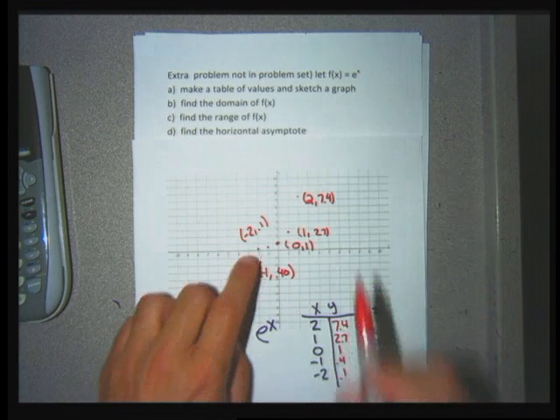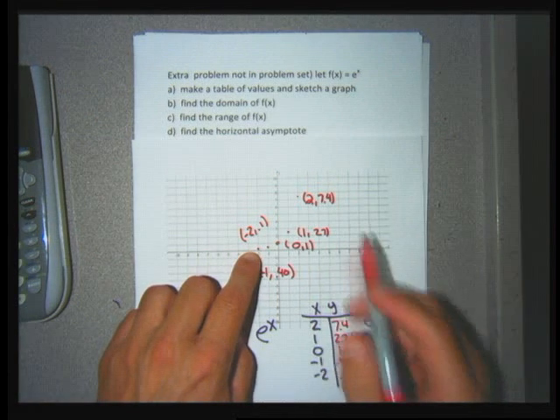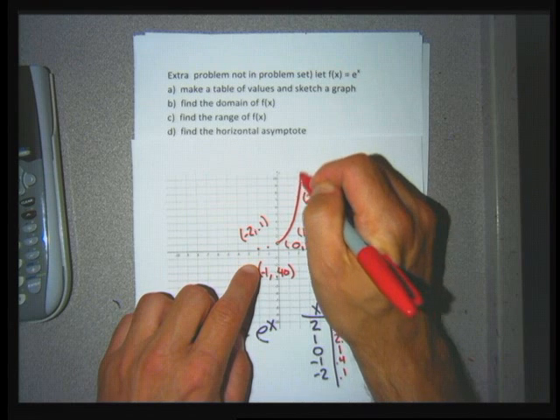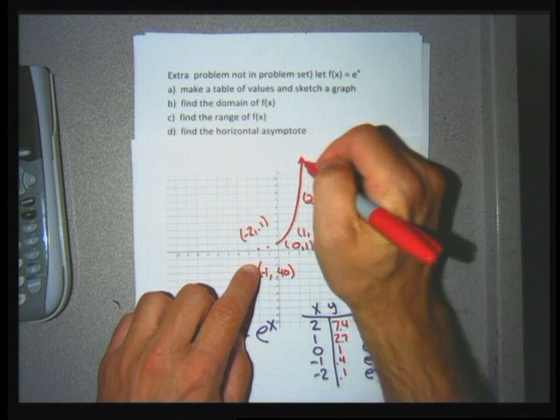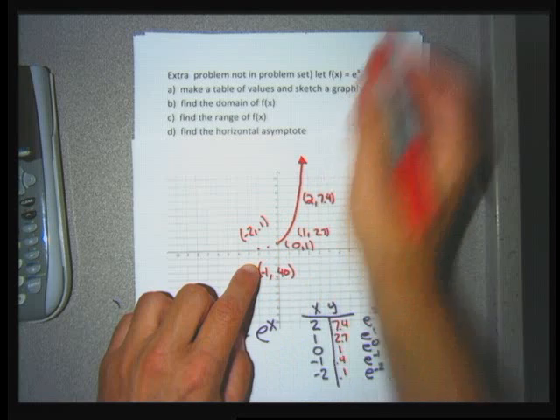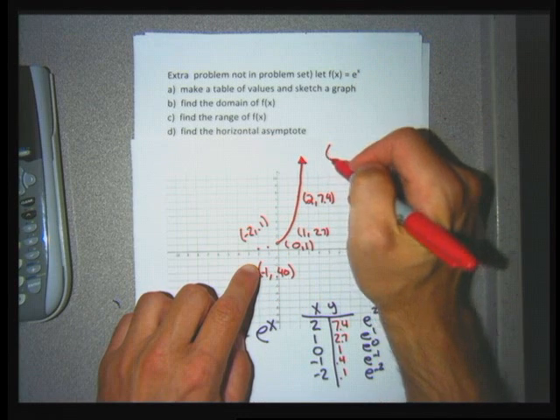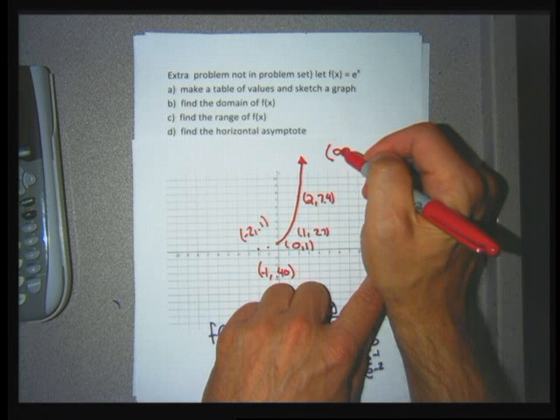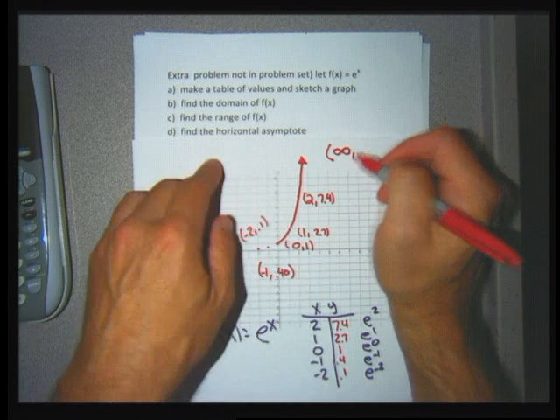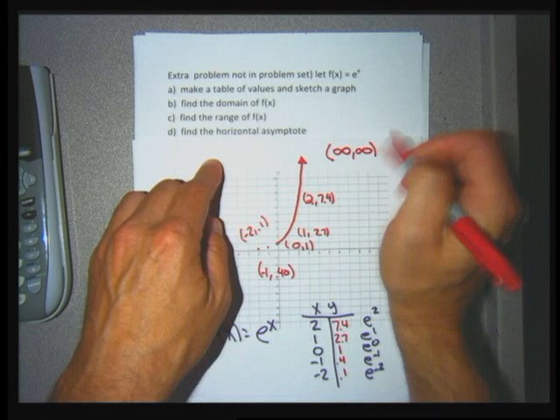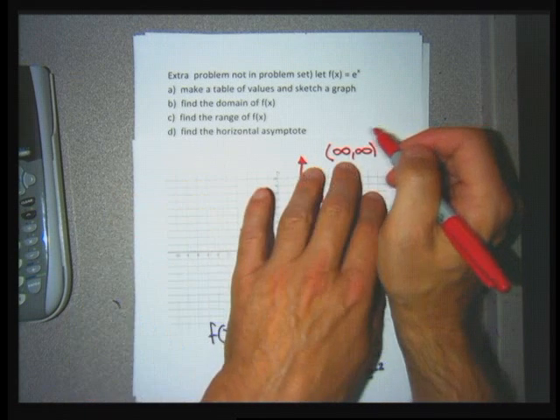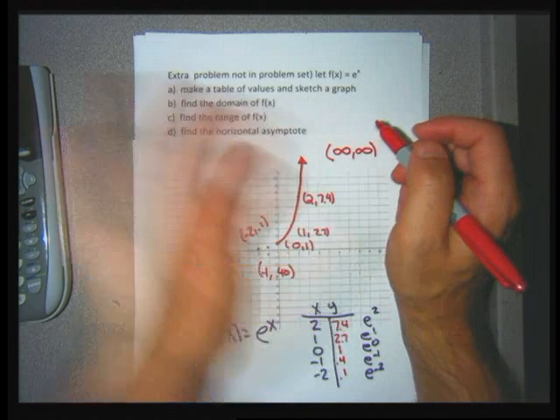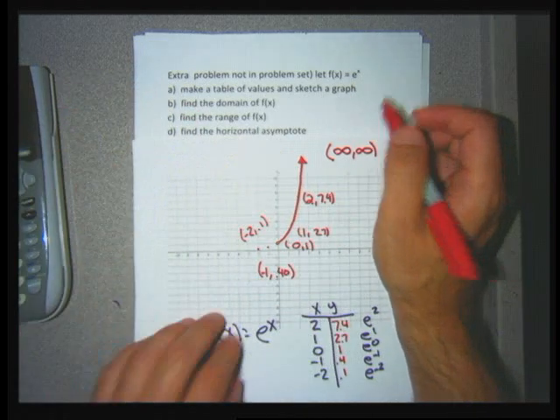So the graph, just like the last graph, as it goes off to the right, gets really high very quickly. It goes up and to the right forever. And if I extended this graph up and to the right forever, eventually it would make it all the way out to the far right edge, or positive infinity on the x-axis. And in terms of the y-axis, it would also go to positive infinity. So the extension of this graph, this arrow, is eventually going to go all the way to the right and all the way up to the double positive infinity.